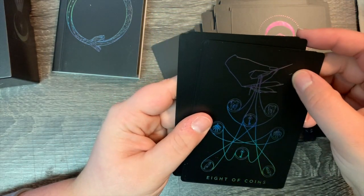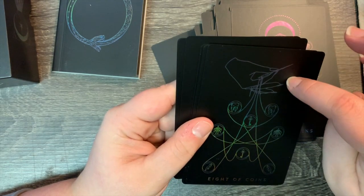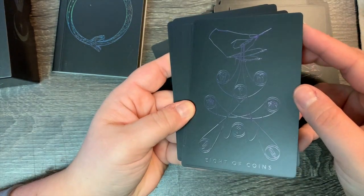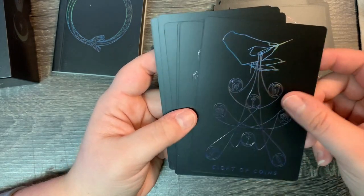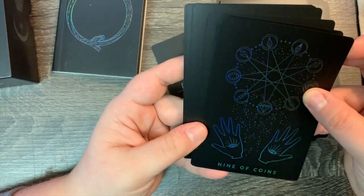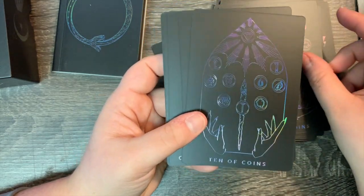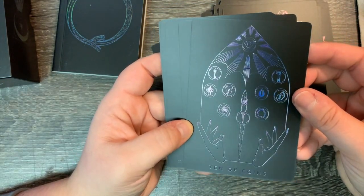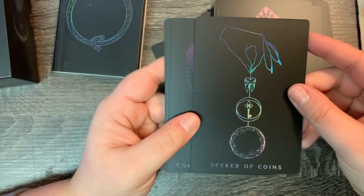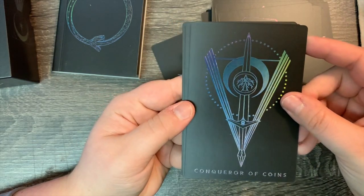I feel like, uh-oh, what do we have here? Okay. Been trying to kind of watch out for any imperfections, not really searching them out, but just looking to see if there's anything that is super apparent. I think we all like to look over our purchases and make sure that the quality is there, and I can say that the quality is here for both of these decks.